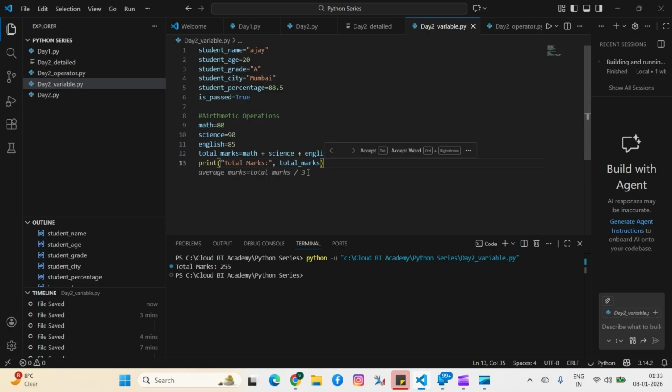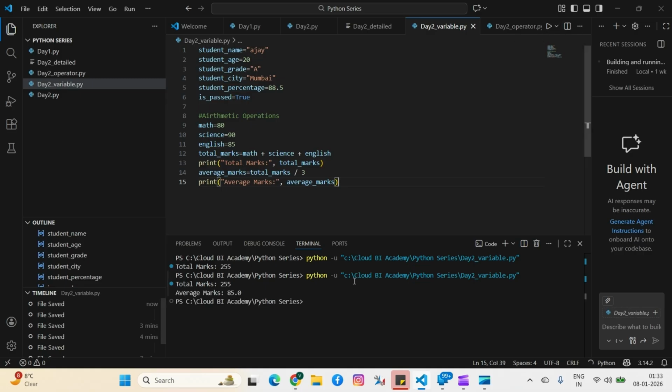Okay, now next thing we can do here, average marks. So here we have put the total marks, whatever data the variable holds, and divided by 3. So if I run that one, we are getting the average marks. Okay, so 85.0. So it means through the operator we can get everything.